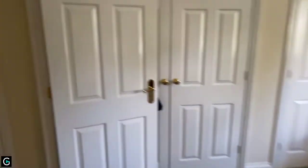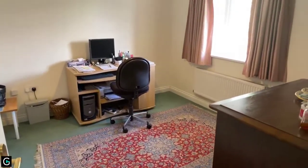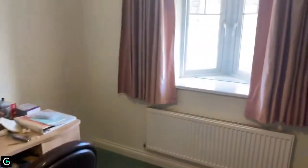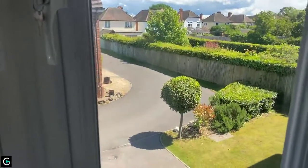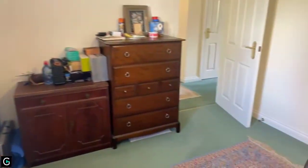Okay, so that's 4 really good sized double bedrooms, and then the last bedroom is this one here, which again, I'm not sure if the angle view will tell you this, but a double bed would fit in this room as well. Slightly unusual, this room, because the window here is a triangular sort of oriel bay window, a little bit different. Let's just give you an idea of what we're looking at out the front, and then the other side towards the end of the drive, as you can see. So this is the 5th bedroom, which again would definitely take a double bed. So 5 double bedrooms. We've seen the ensuite on 2 of them.